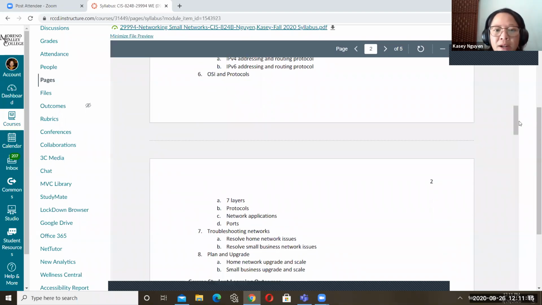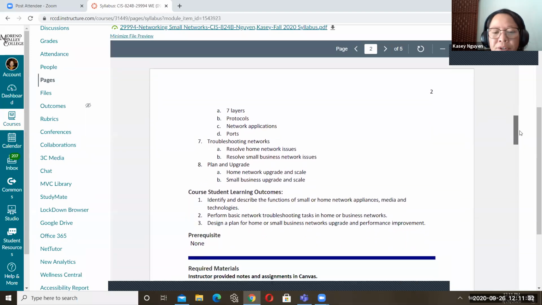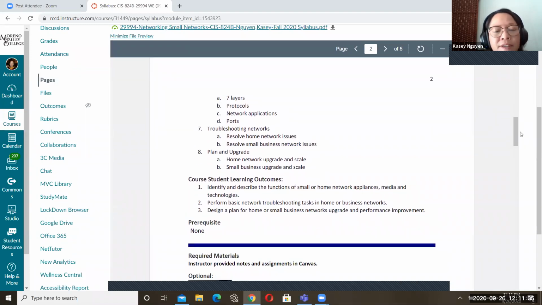Starting next week, we're going to start going over the OSI and the protocols, which is what the industry relied on to really establish communication protocols in various layers. Then we'll get into different types of ports, meaning the physical and logical connection for the systems, and how to really look at network applications that would tie to those ports. For example, if we're looking at web application, how is that communicated from one server to the next?